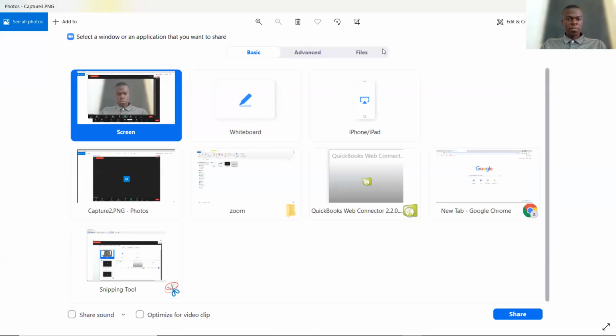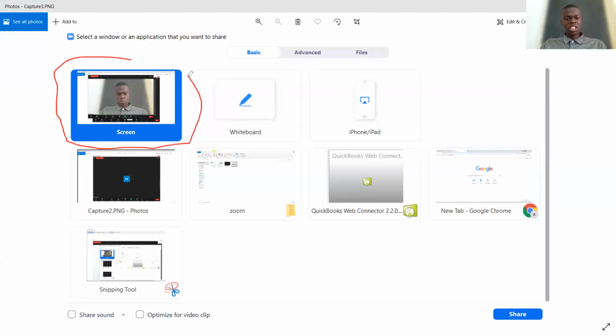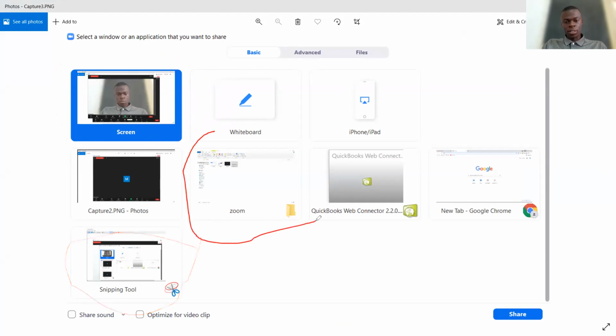When you click on this, everything that you'll be sharing on your screen will be seen. So don't click on share screen most of the time. In case you want to show anything, first open it up, and every small window that you've opened on your laptop will be here. For example, I had opened the sniping tool, the Zoom application, and Google in Chrome. Any other window that you have opened, the ones that appear below your screen, will all be here. So if it's a photo, download it, then open it. Then when you click share, you can do so.